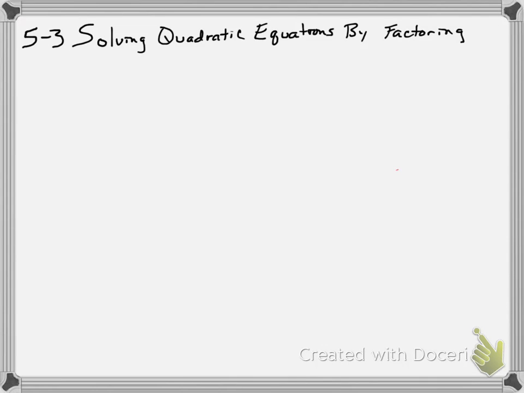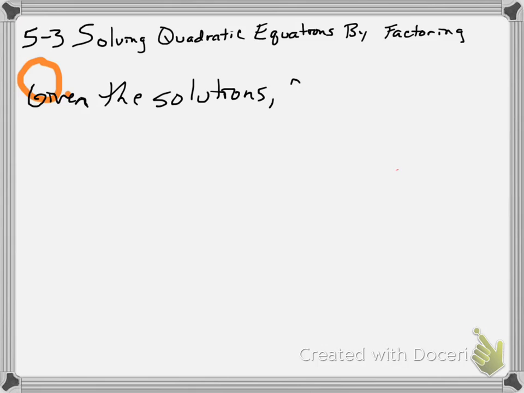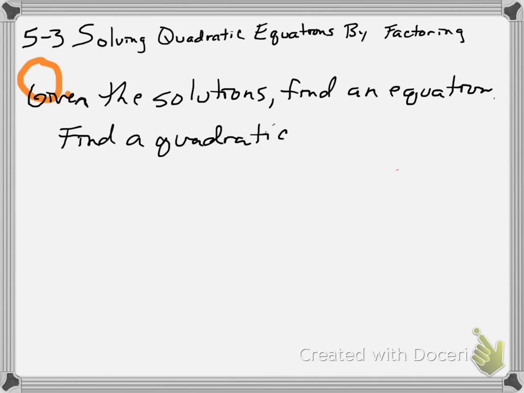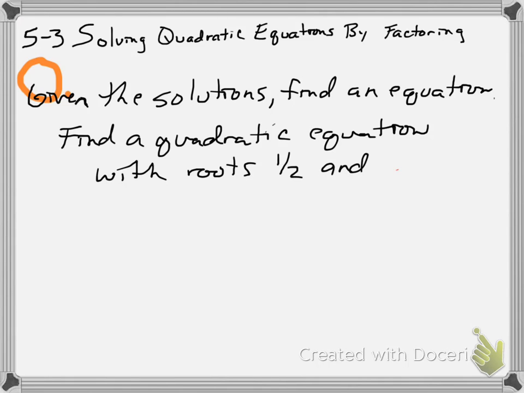The first section of 5.3 is big orange 0, and that is, given the solutions to the equation, what is an equation that has those solutions? So kind of going backwards. In 5.2, graph the parabola, tell me the solutions. The first section of this 5.3, I'm giving you the answers, the roots, the zeros, the solutions. You tell me an equation that has those roots.